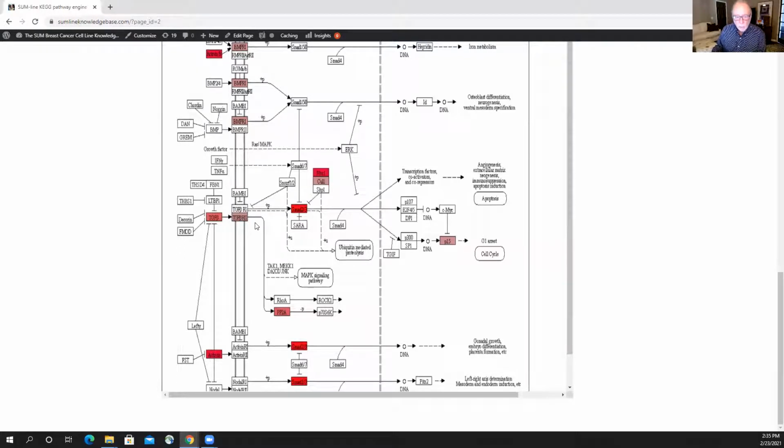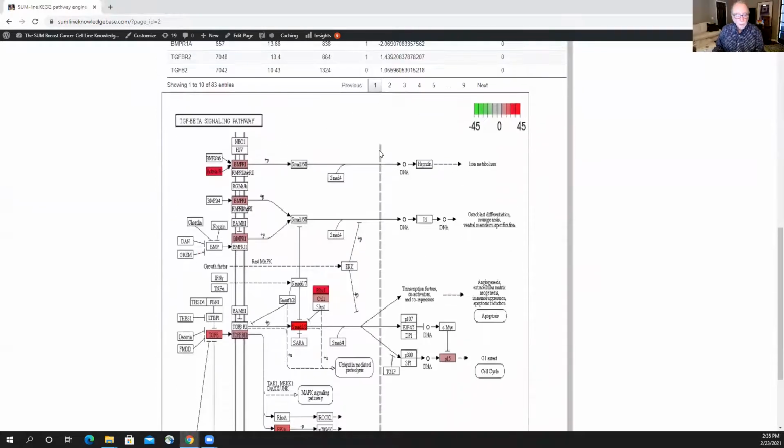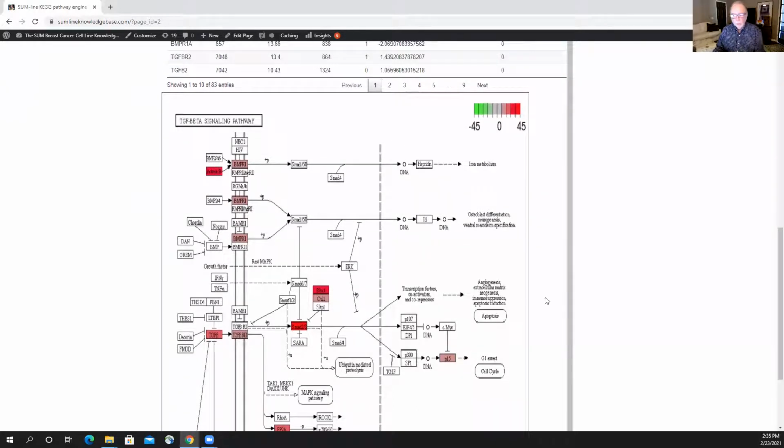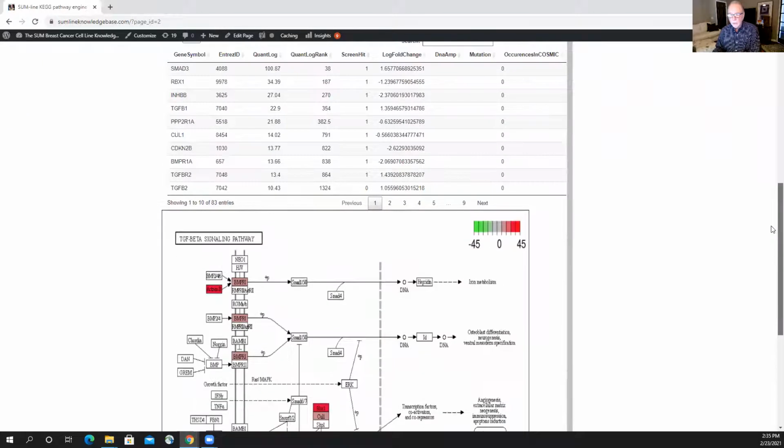So whenever you see this, 3 genes in a pathway that are directly linked to one another, and they're all hits in the screen, that's pretty strong evidence that this pathway is pretty active in this cell line. So again, if you're interested in TGF-beta signaling, you need to be working with SUM229, because this is where the action is. In addition to that, a bone morphogenic protein receptors here, and activin is a hit in the screen, as well as some of these downstream players as well. And again, as with all of this, you have now the opportunity to see the data.